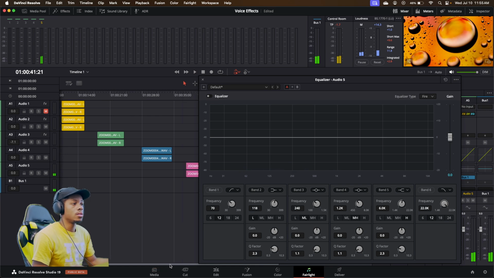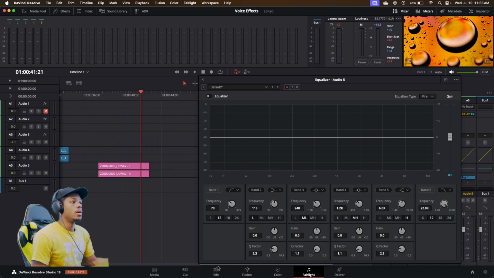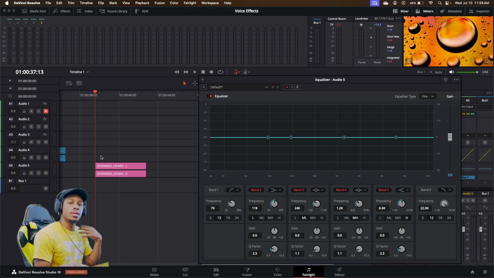Okay, so let's scoot this over a little bit. That way you can see what's happening. And we have our EQ. This just allows you to have different points, like changing your high pass filters and low pass filters. If I want to make my voice sound a little bit deeper, I want to play around with this back channel right here, and I want to raise it up, not down. Down is subtraction, basically. Up is addition. So I'll raise this a little bit.